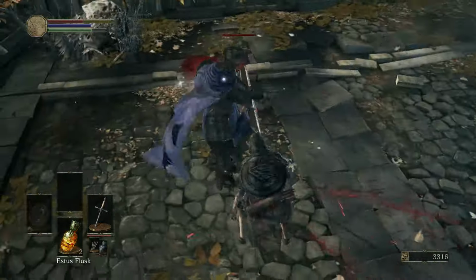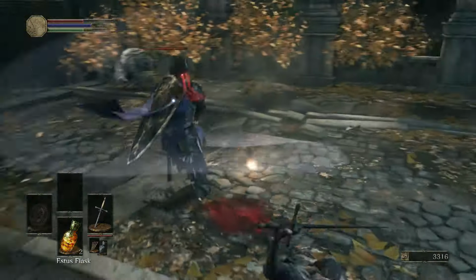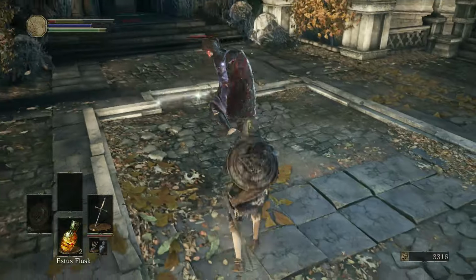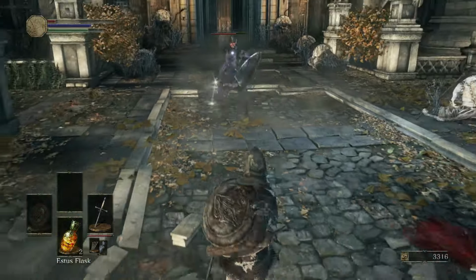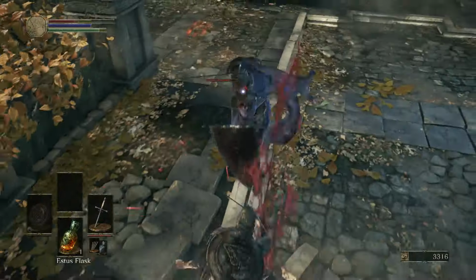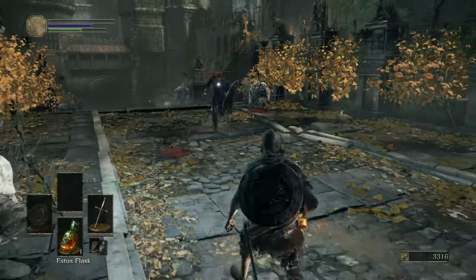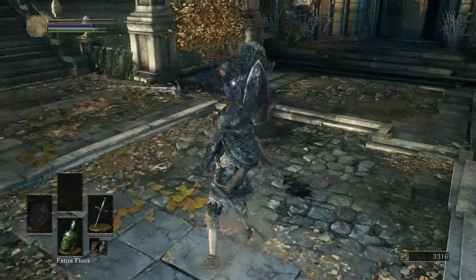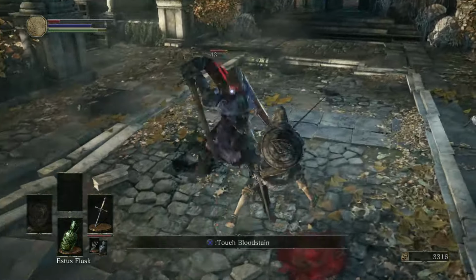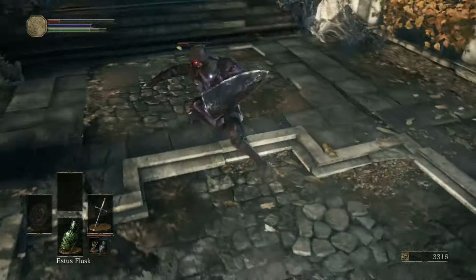Oh shit, I'm gonna have to fight him. At least if I die here, my souls are gonna be here, so it's gonna be easier to retrieve. Yeah, they know how to delay their weapon art. No, I'm dead. Got him down to half life again. If I kill this guy, that's gonna be pretty amazing.